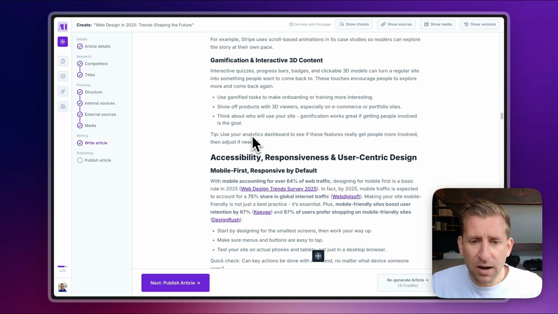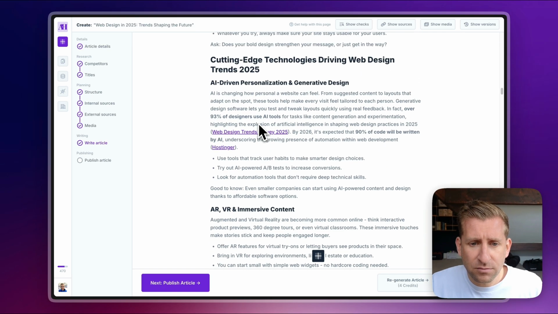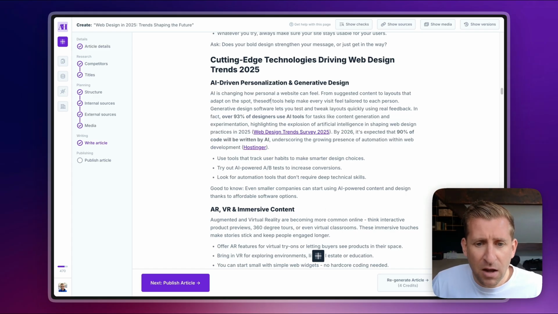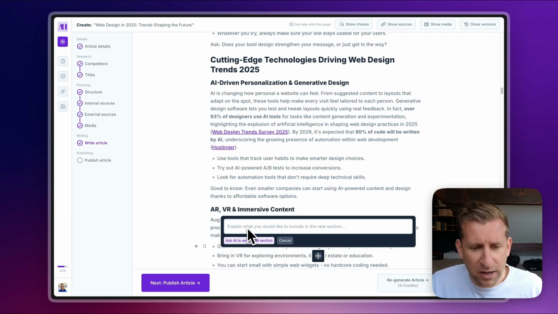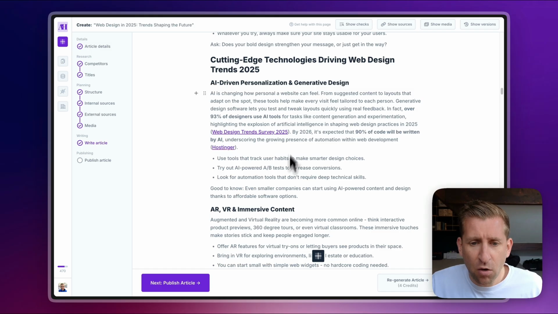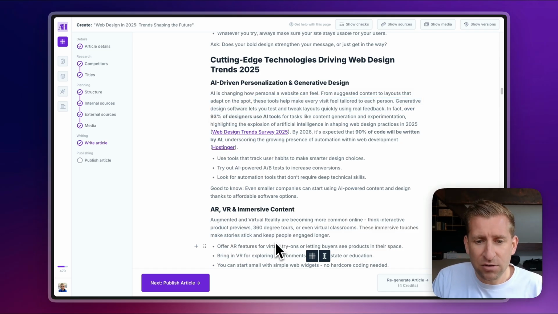Obviously, if we want to go through here and edit, we can. We could click and we can just edit into the article. Anything we want to do, we can simply type in. Or we can use the AI tool further, so we can click and we can add a new section. So we can ask AI to write a new section for us. Or if we highlight a section here, we can click to edit the selected text by AI as well. So AI can add new sections for us, or it can edit existing sections.